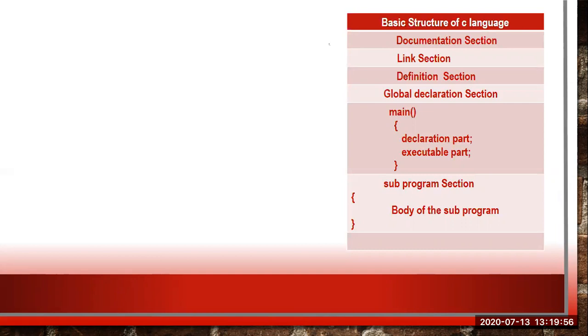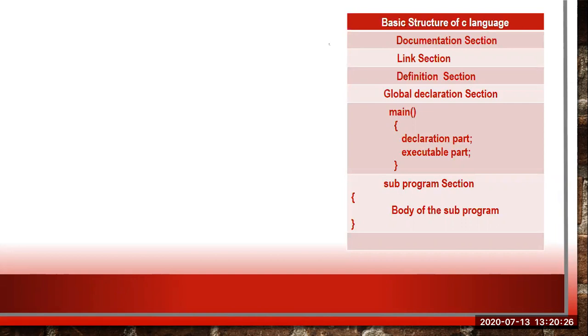But what is a comment? Comments are normal, general text which is written in the code of a program. By adding comments to your code, you can explain how your code, how your program, is functioning. As I said, comments are not compulsory, it is just recommended. You can add comments to your code according to your convenience. But how do you write a comment, how do you add comments to your code?